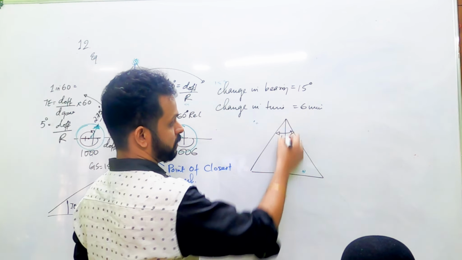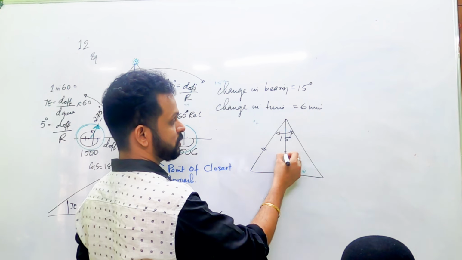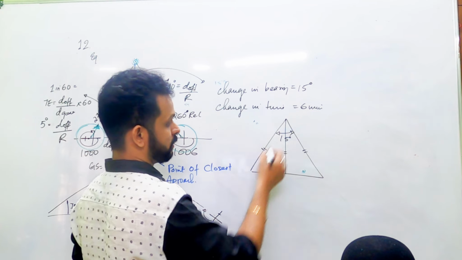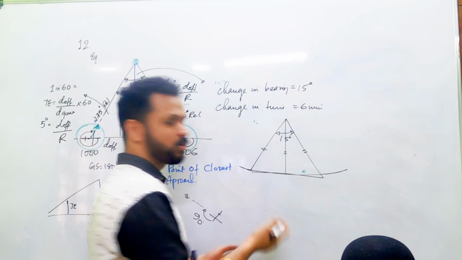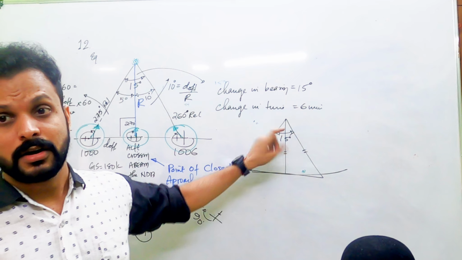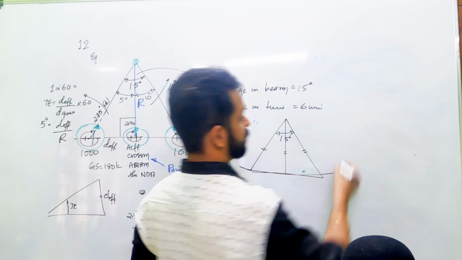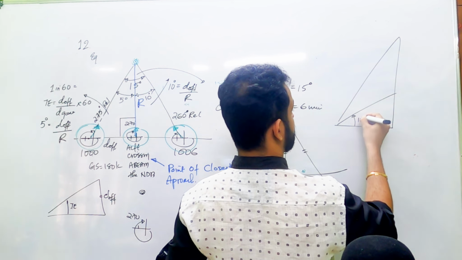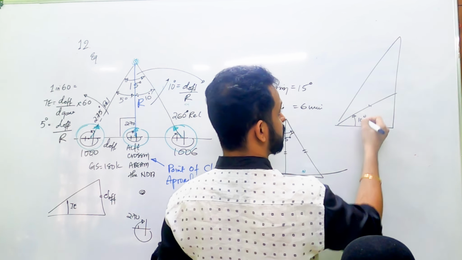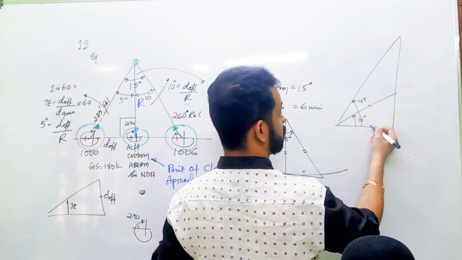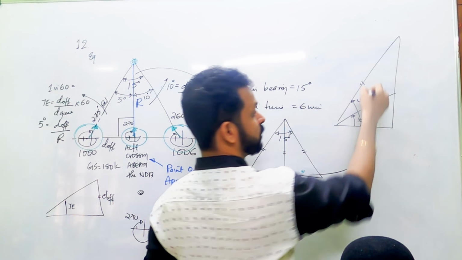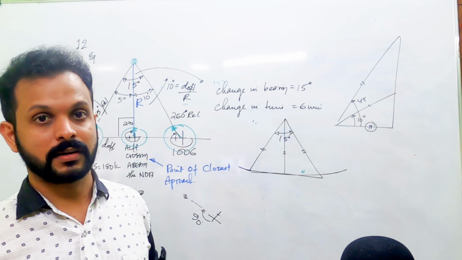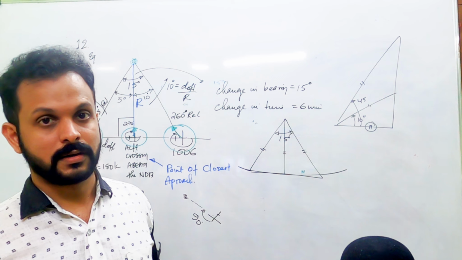If it is smaller, the idea is I can take this distance equal to this distance equal to this distance. It's all relatively same. So if I take a compass here, if I draw an arc all the way straight, it's more or less going to be same for smaller angles, not for larger angles, right? So if you take an angle like 10 degrees here, you can take these two sides almost same. But if you take a larger angle like 45 degrees, there is no way you can take these two sides the same. It's not going to be same. So it kind of disintegrates about 20 degrees.